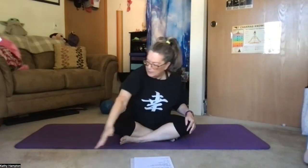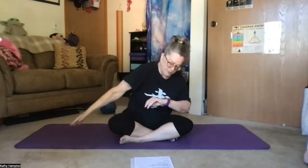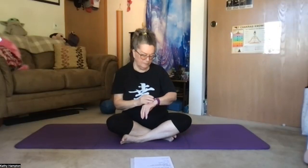You can move your torso around with your arm circle if you choose. Might make it easier. Thing is, we're using the rotator in our arm shoulder and moving it 360. Okay, good job. Now we're going to do the left side. So here we go.